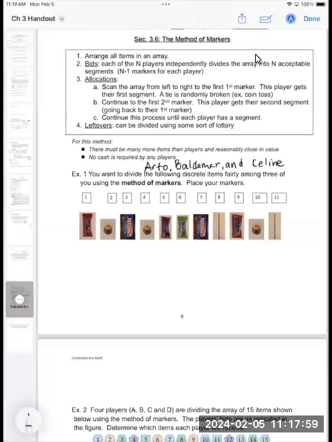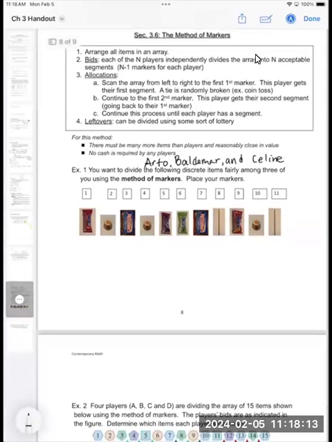The first step is to arrange all items in an array. An array is a fixed line. So I imagine in this first example, there's a Hi-Chew bar, I think that's a Reese's Pieces cup, a Reese's Pieces cup, red vines and Hi-Chew, more Hi-Chews and pencils. And so what they've done is they've lined these up in a fixed line. So in other words, I can't change the order of the items.